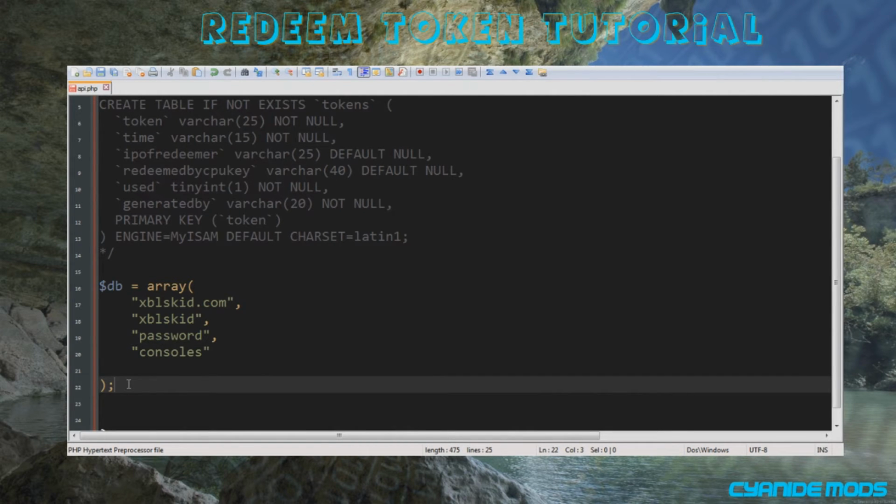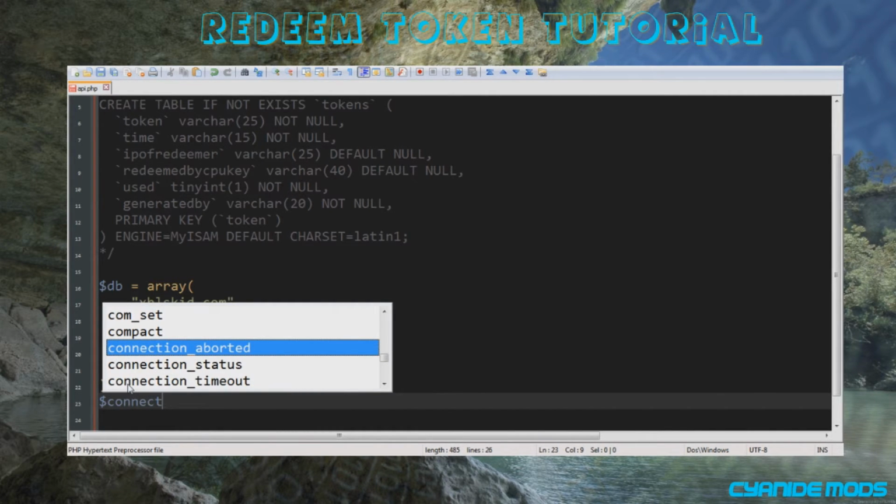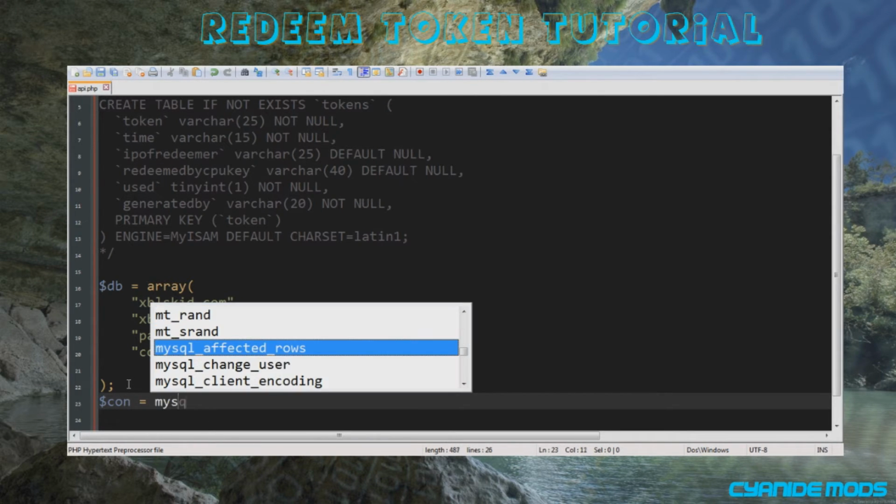Now we want to set up our connection. How we're going to do that is we are going to declare a connection. I'm going to call it connection. No, let's make it shorter. There we go. Connection. And then we're going to do MySQLi, because MySQL is outdated. We're going to connect.